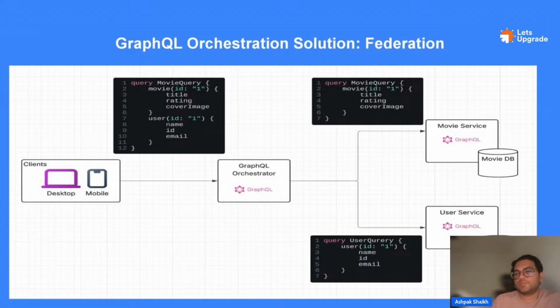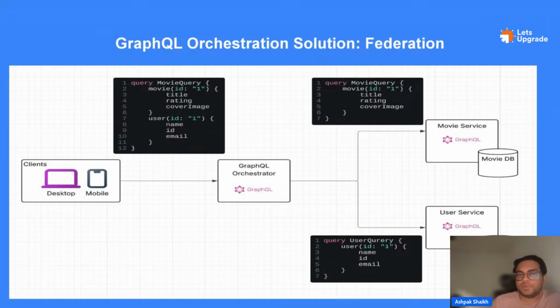The orchestrator is smart enough to understand that the movie query belongs to the movie service and the user query belongs to the user service. It smartly splits the query correctly, calls the appropriate microservice behind the scenes, gathers the data correctly, which is title, rating, cover image from the movie service, and ID, name, and email from the user service, and it will merge that data together again and return it as a single payload to the client.